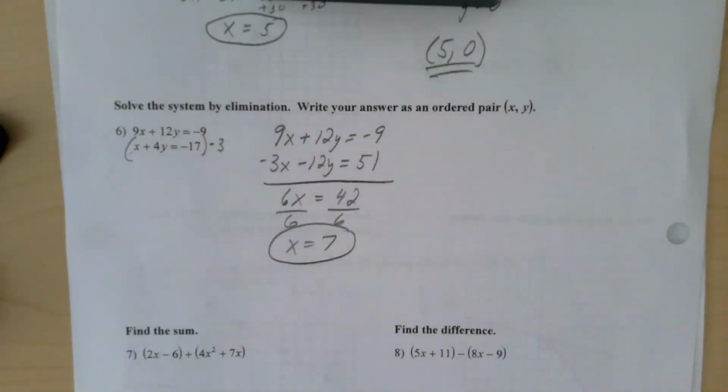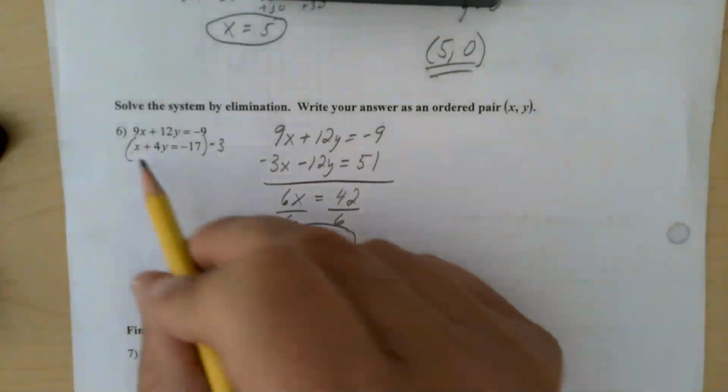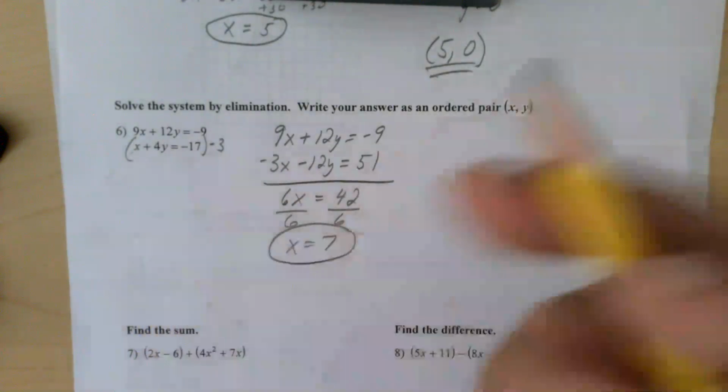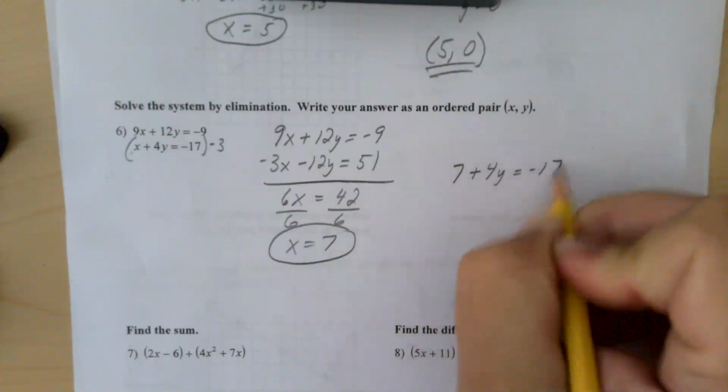And now we know half our answer. We know that x is going to be a 7. So then it's a matter of quickly substituting this in. So I can plug it into the top or the bottom equation. The bottom looks a little bit easier, but it doesn't matter. And I'm going to solve for y.